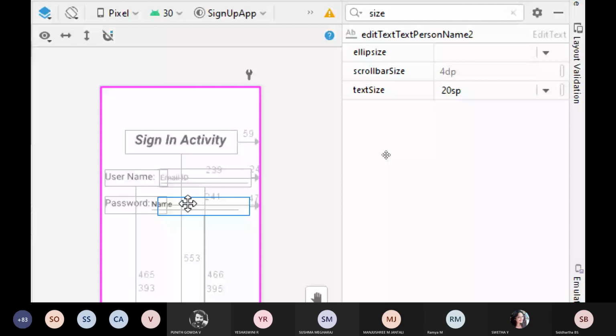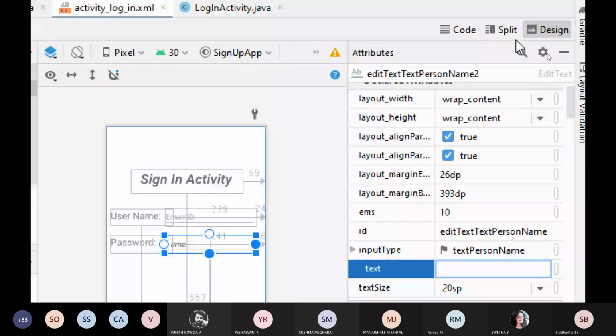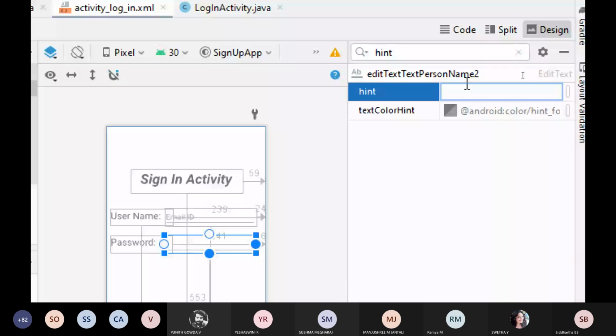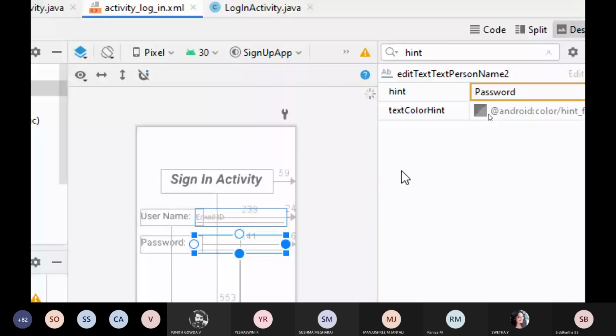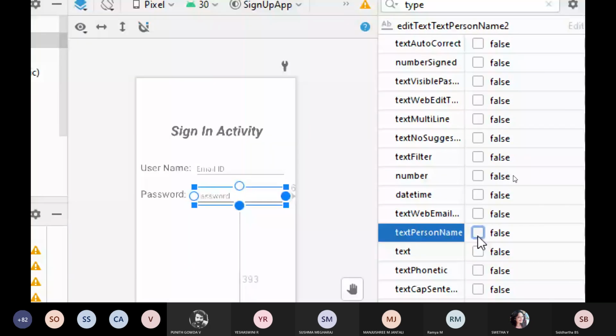I will remove the text for this plain text, and I will give the hint, password. One more thing we need to remember is we need to change the input type of this plain text. We need to disable this, and enable this text password, make it true.